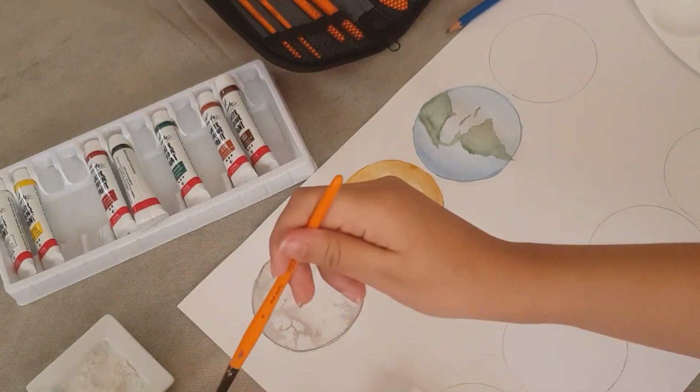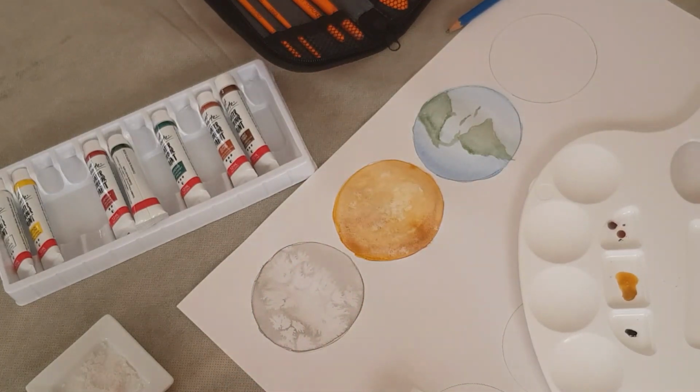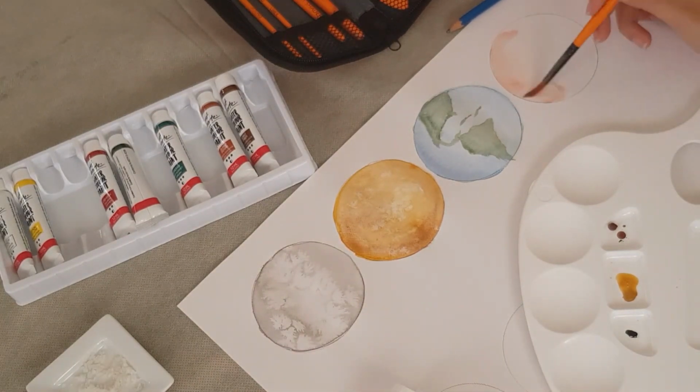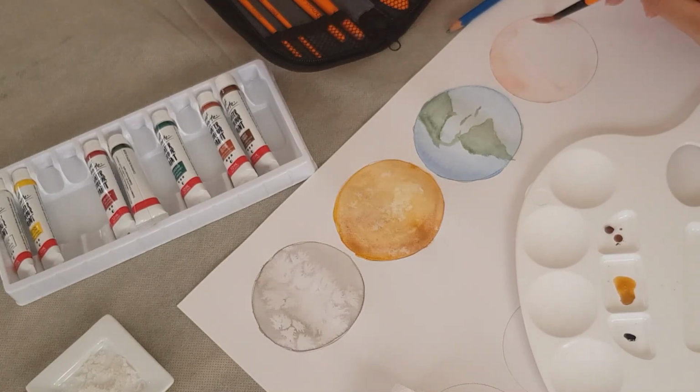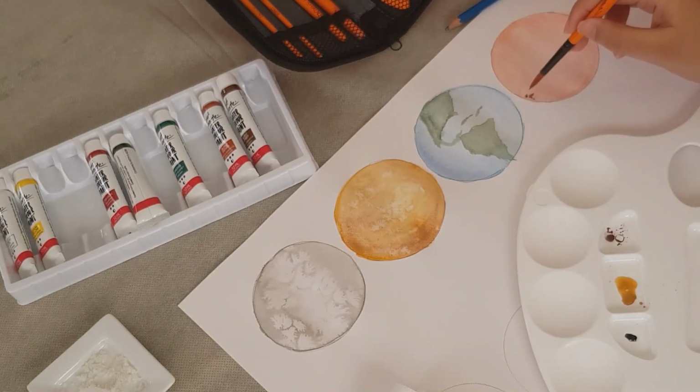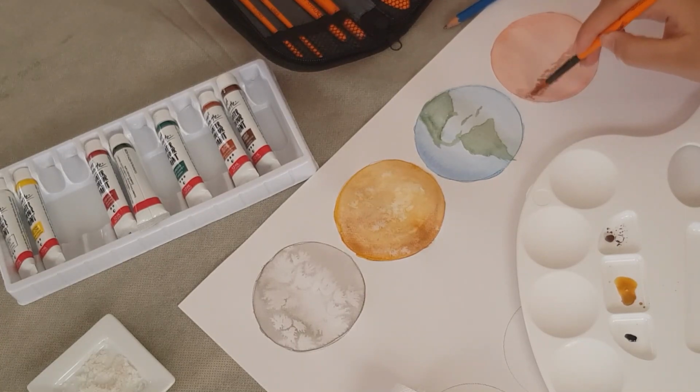As you can see, I picked up red paint. And what is the red planet? Well done, it is Mars. Now we are going to paint Mars. Mars has the largest mountain of the solar system. I don't know how it looks, but as I know, Mars has reddish and brownish tones. So we are going to color it with clear red, and we are going to add some brown stains.